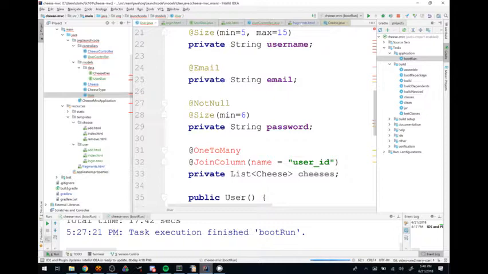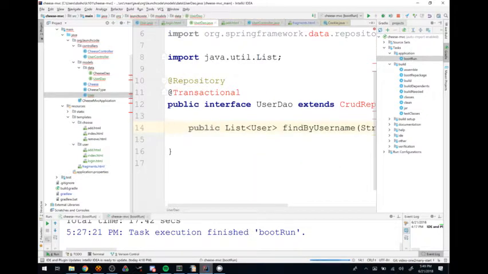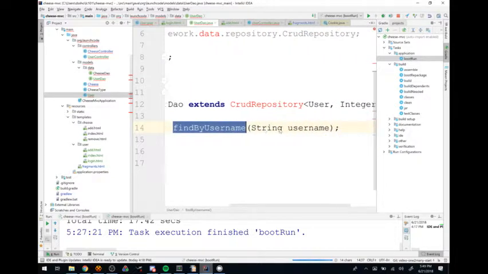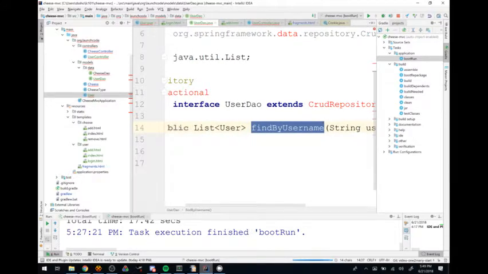Yeah, great question. This actually might be solved by what we were talking about earlier. If you remember from Monday when we wrote this find by username method, the return type is a list of users because we have not marked this column as unique. The database does not necessarily think that this is going to be a unique value. The database still thinks that this might return lots of values. And so I get a list back, and I know that there's only one thing in that list, so I just grab the first value out of it.